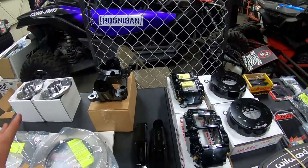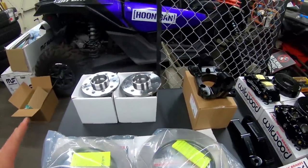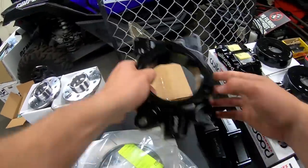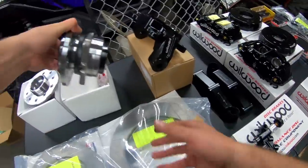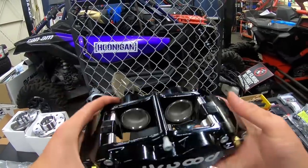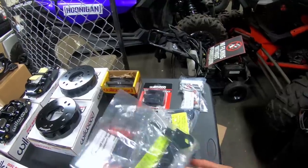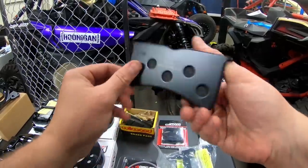All right, so here we have it. This is the kit that's gonna be going on the truck. It comes with everything we're gonna need to get this thing moving and grooving. So it comes with the drop spindles, new hats, big old slotted rotors, hubs, powder coated black, 4-pot calipers. And then we've got our proportioning valve and master, brackets for the calipers, bolts, hardware, everything we need, even some brake pads. Let's get started.